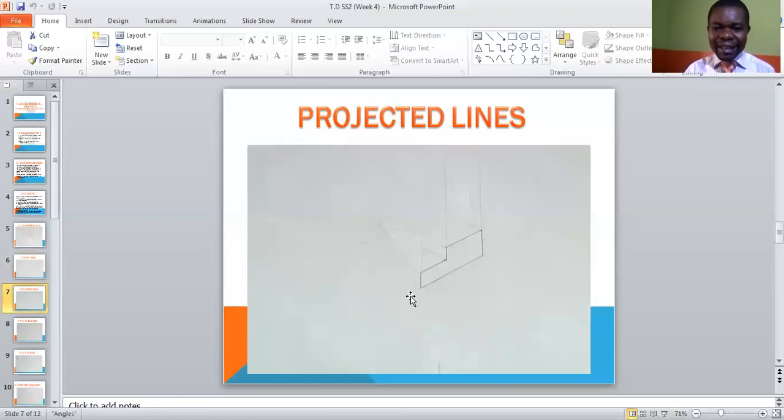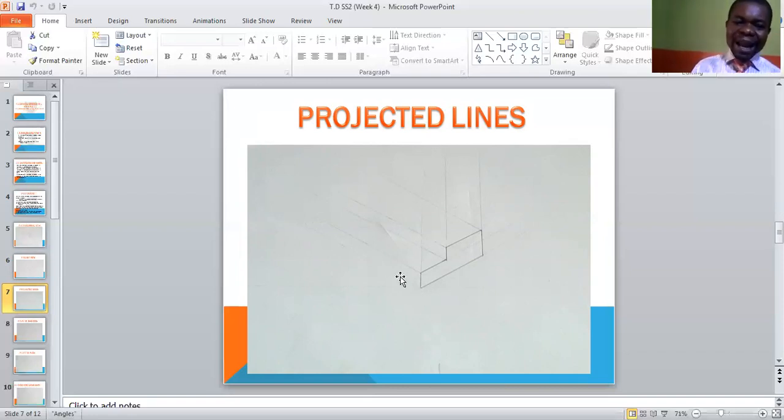These are lines projected. At the bottom here, you project a line, and at the top here, you project a line. At the bottom here, you project a line. At the top here, you project a line, and at the top here, you project a line. They are just going to the left-hand side. That is projection of lines with the 30 degrees set square, at an angle of 30 degrees. Just project them at top, bottom, top, bottom, as the case may be. Then you will take a line from this bottom here.